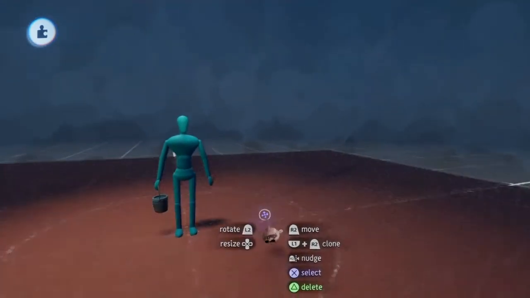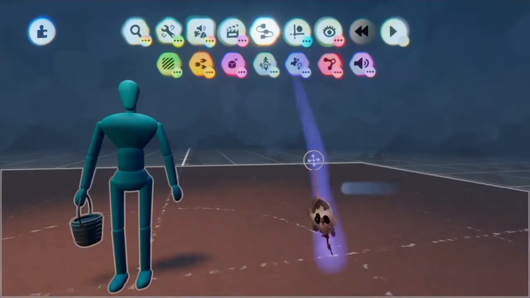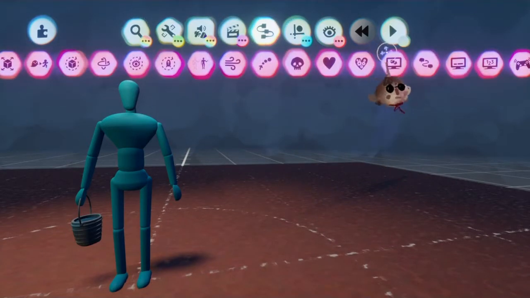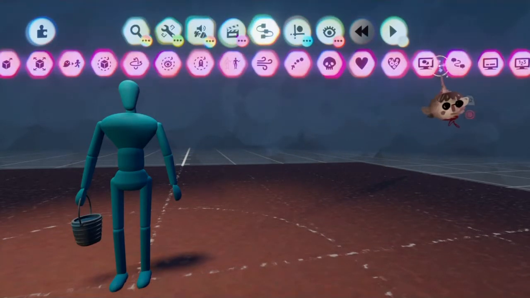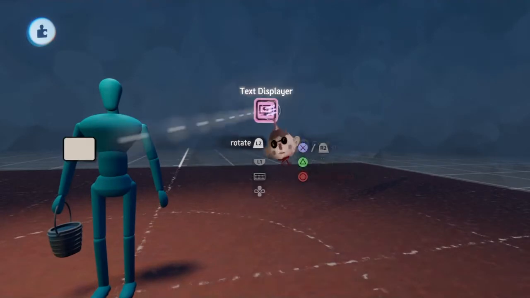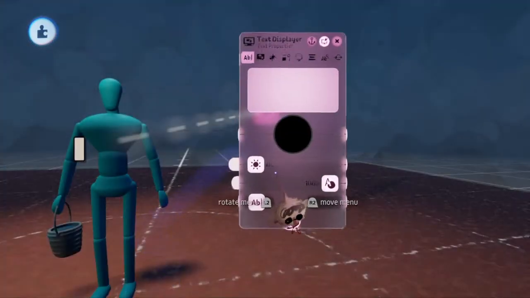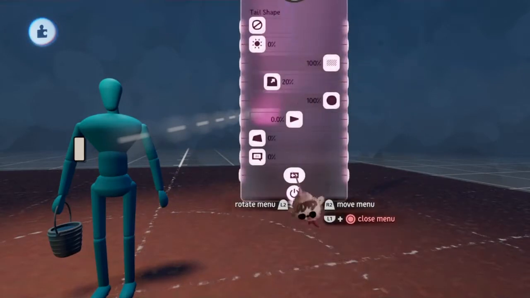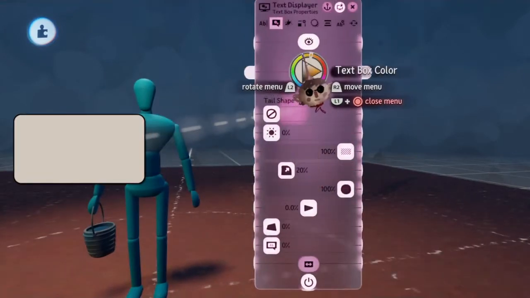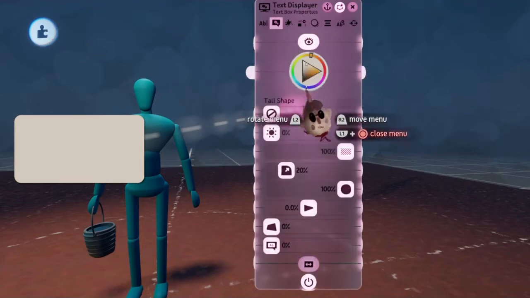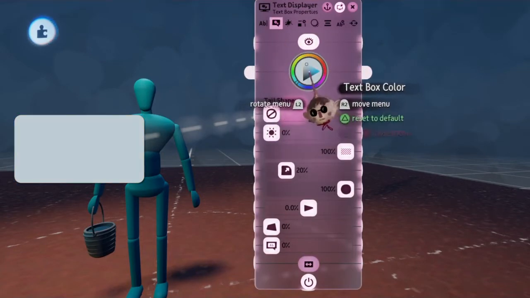So let's see. First, I'm going to start by putting a text gadget, so I can put a sticker and set up the paint splatter that I'm going to put on the floor. First, I will just turn this off, and then I will select the color of the paint.